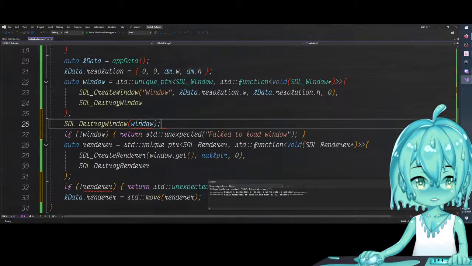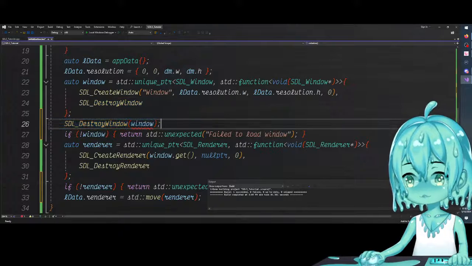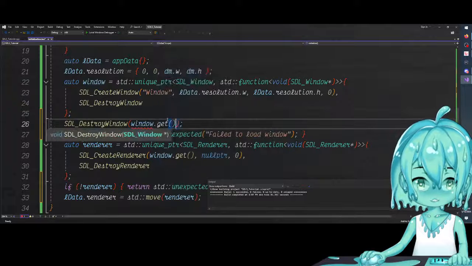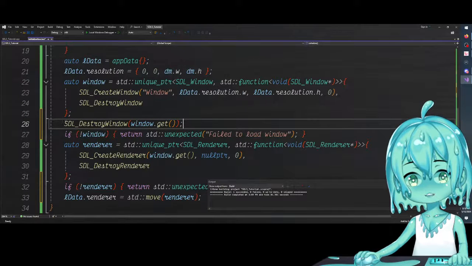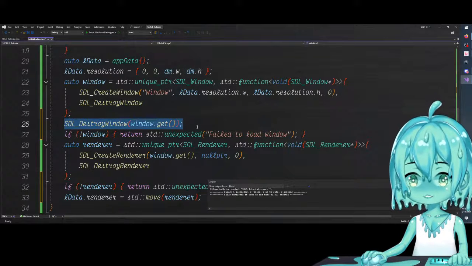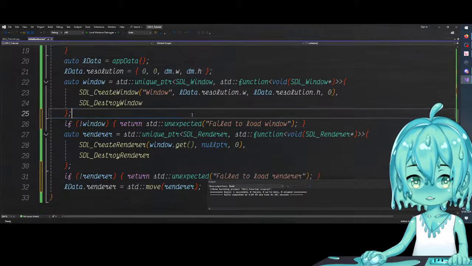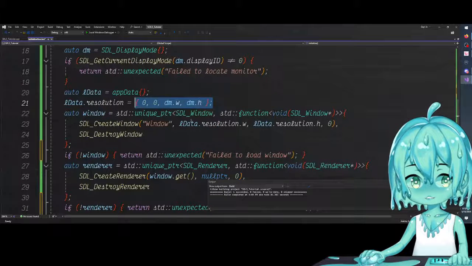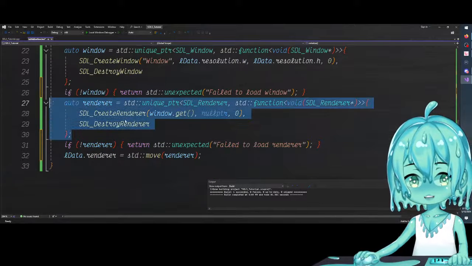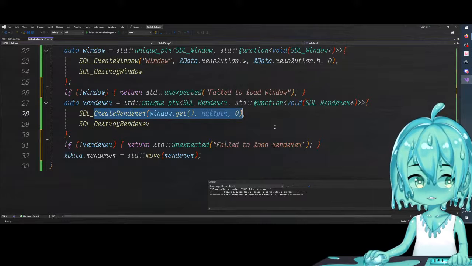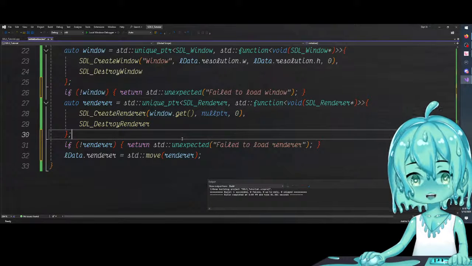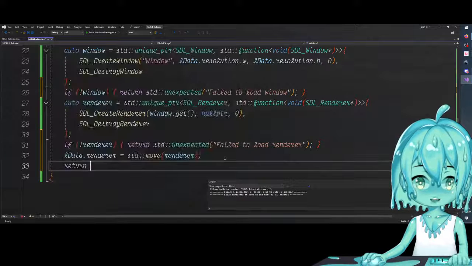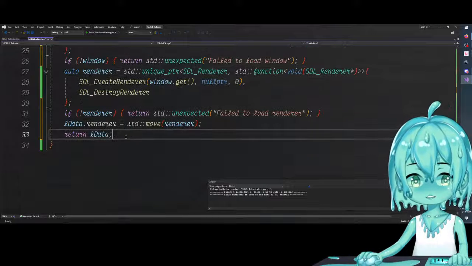However, you may notice we're probably not gonna call that. Or whatever, window dot, fuck. God, fucking zoomed in Visual Studio. We would have to call this before and destroy the window because we're done with it. Once you make the renderer, we don't actually need the window anymore. We do have the resolution of the screen, but the renderer now already has the window from this function and we're done. That's it.